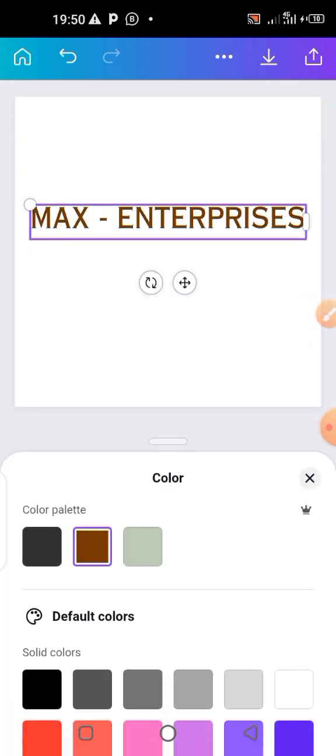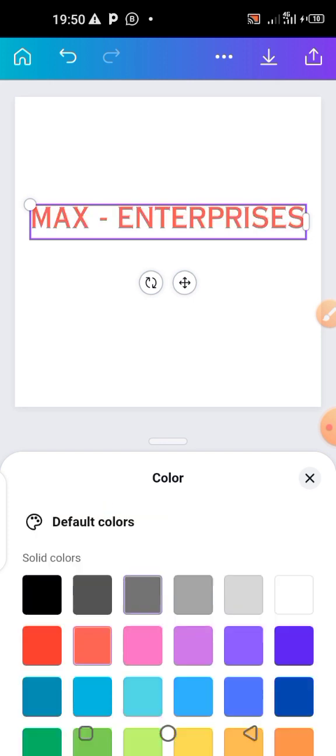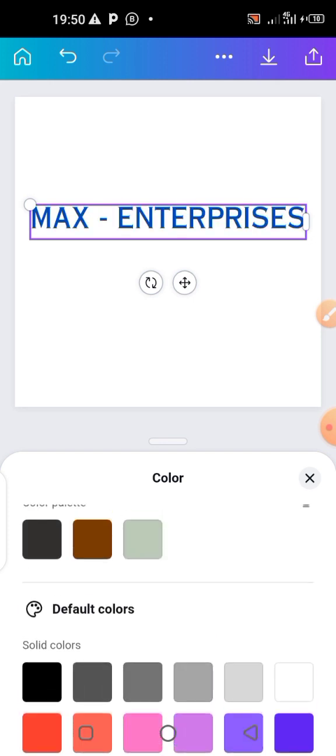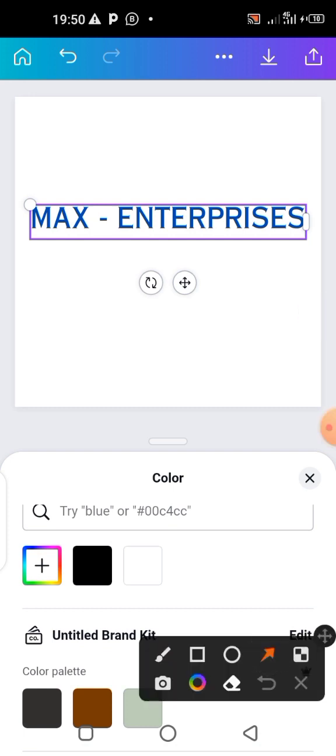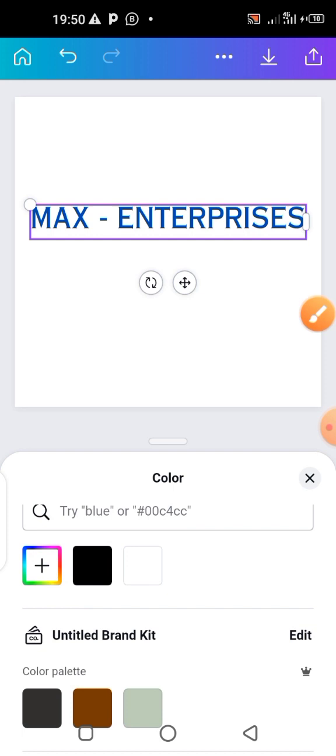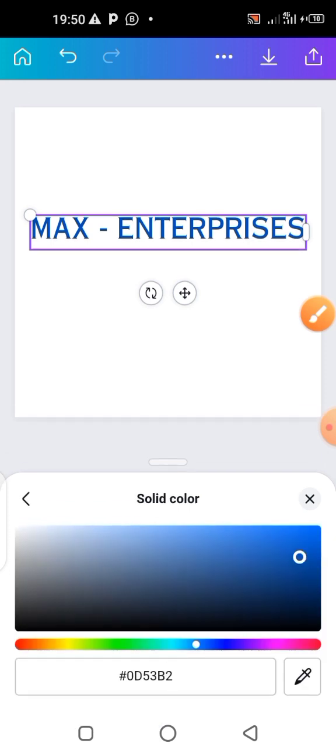Look at, see, we have different colors. You can choose from different colors, so play around with them. Then we have this plus, which means that if you can't get the color you want, you can come here, click on this plus, and then use this to look at. When you use that, you can see that these are color mixtures, or color combinations.